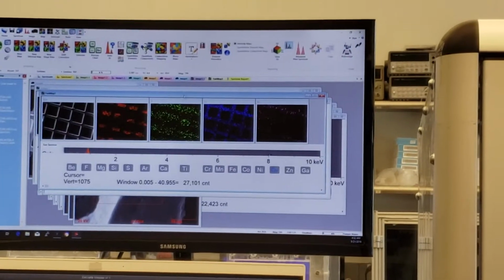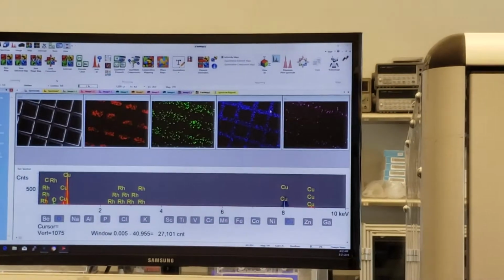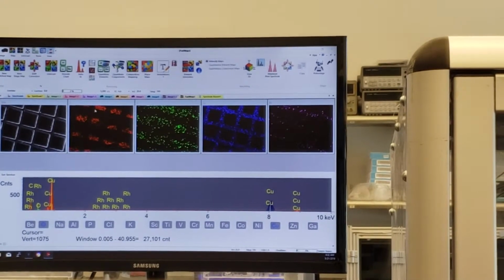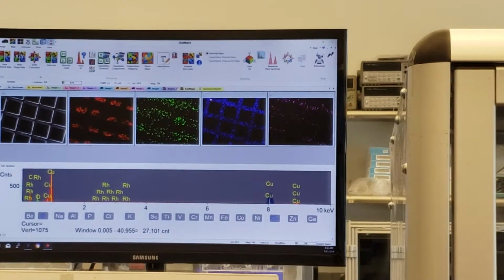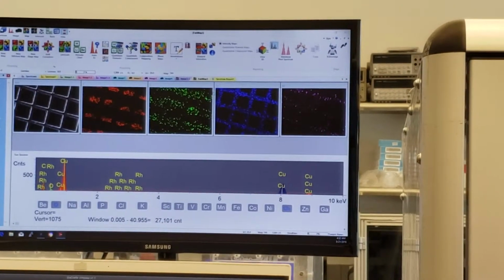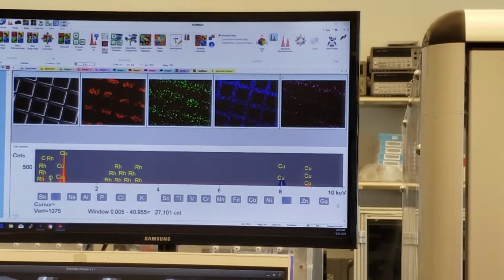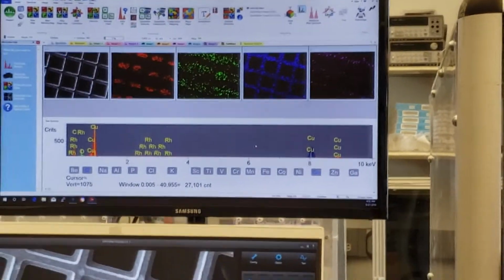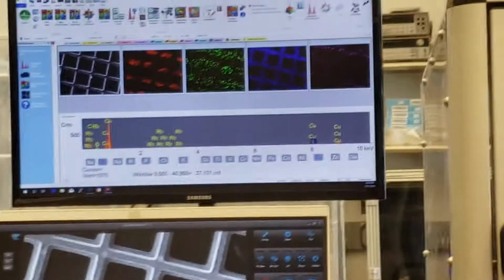This is what I was talking about, the rhodium on all the edges. You see that? The RH is for rhodium. Here's your copper. Carbon in the blue is background copper. What's in the background? What's red is carbon. So if you look at your image here, all this stuff is carbon tape. It's sitting on it. So here's your sample.